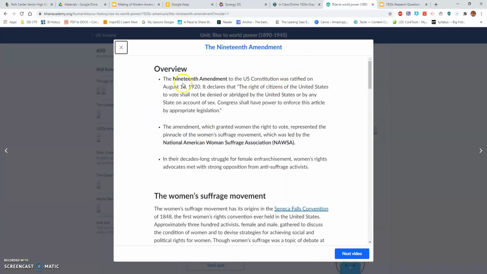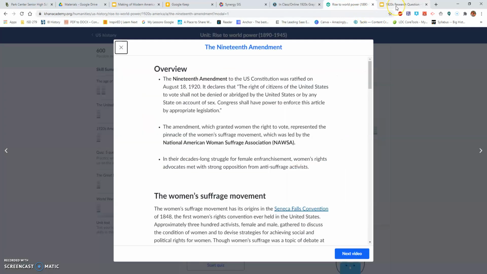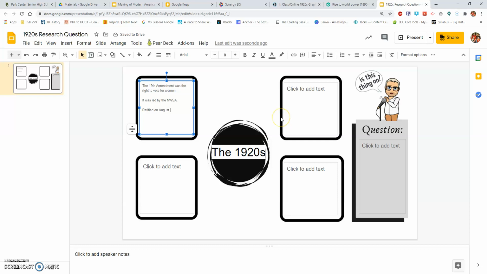It was ratified on August 18th, 1920. And that's that. So right now you're on a good start for one element of the 1920s, focused on the right to vote and the 19th Amendment.